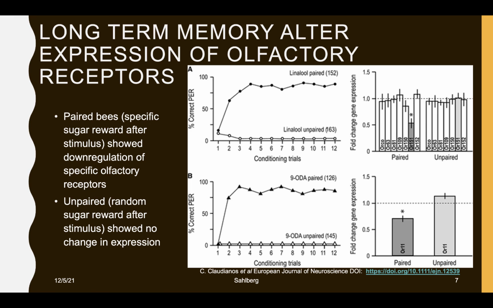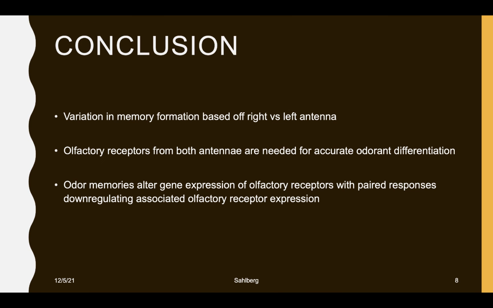This experiment was then repeated using queen pheromone 9-ODA instead of linalool, and similar results to the first experiment were obtained. In this experiment, olfactory receptor 11 was significantly downregulated in the paired group, but once again not in the unpaired group, further confirming the results of the first experiment.